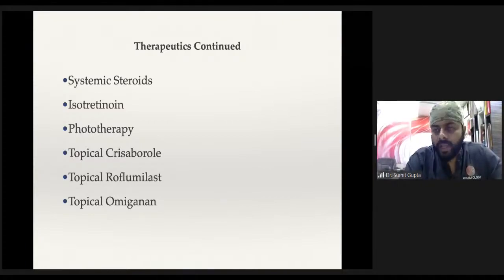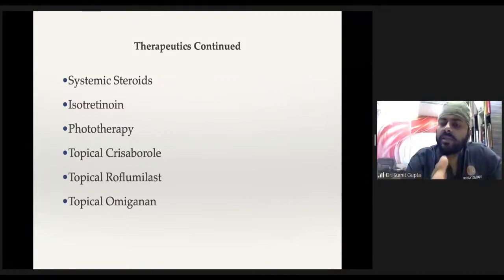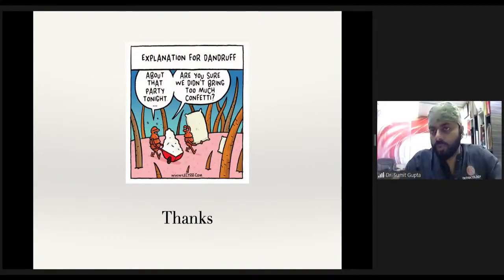Apart from this, sometimes we have this phenotypic picture of sebopsoriasis, where the scaling over the scalp sometimes is greasy and sometimes it's dry and silvery. And we see a combination of both psoriatic patches and seborrheic dermatitis. So in those patients, we try and treat with anti-psoriatic agents like methotrexate. So this is in a nutshell about the pathogenesis and therapeutics of seborrheic dermatitis. I hope it was of benefit to our listeners. Thank you. Over to you, sir.